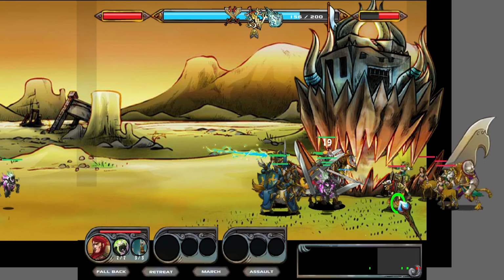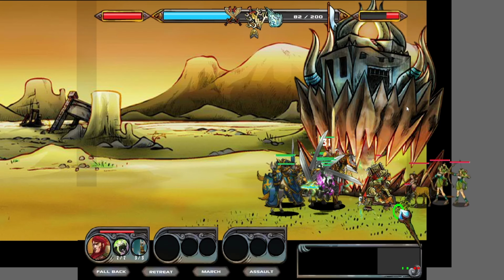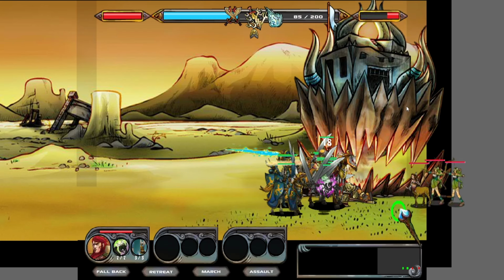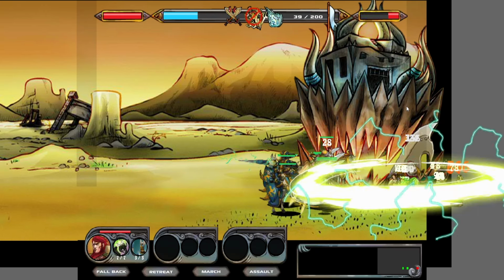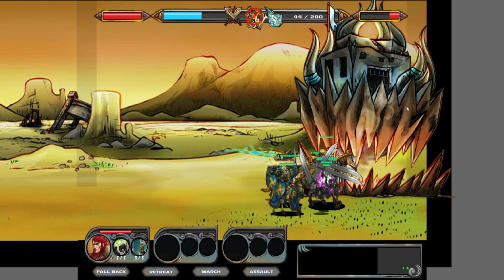Wait, we're actually gonna get a Revenge Wave out. Insane. Man, this level is insanely easy. All of the levels are insanely easy. You just do the same thing. You spam Thunderbolt on them and win. Imagine if we had Outer.